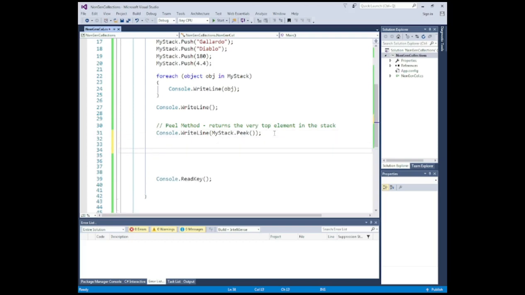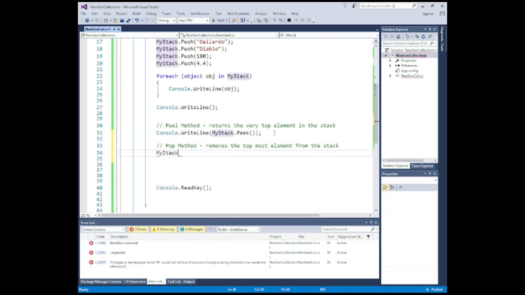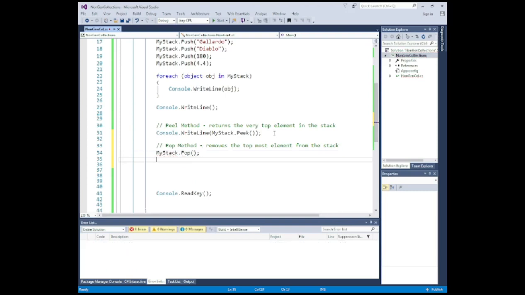So if we leave some space here, pop method removes topmost element from the stack. So we use the name of the stack, which is myStack, .Pop, open and close parentheses, and a semicolon.